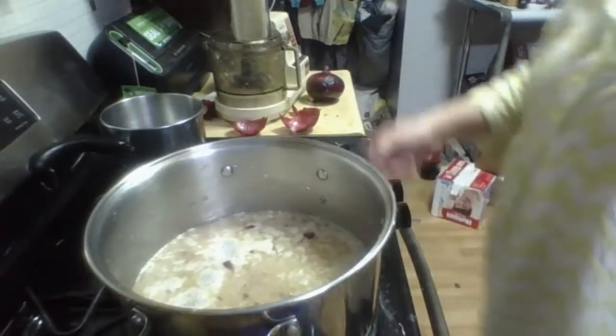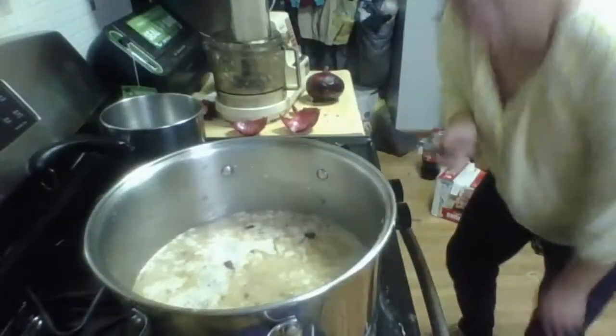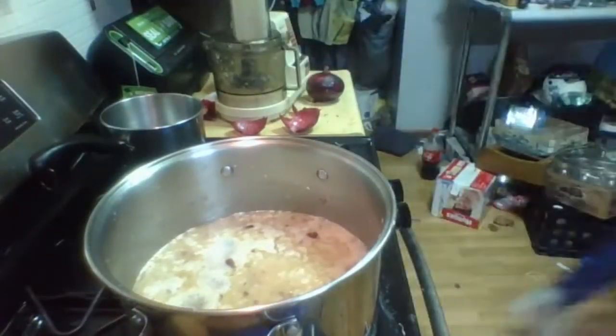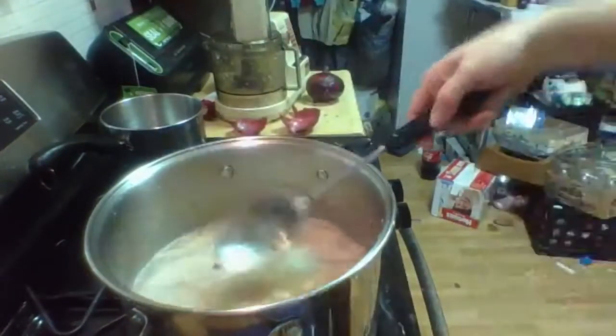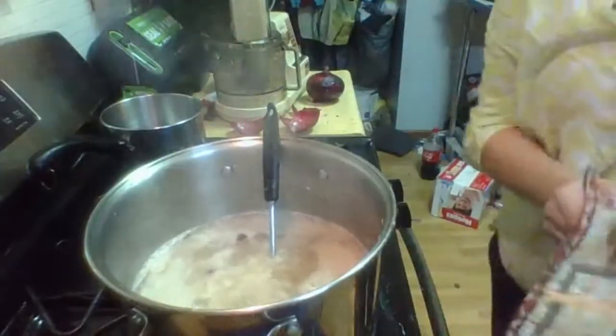Okay. You see the pot's kind of starting to slow boil? I'm going to turn another light on. I don't know if that helps or not. I really need to get a webcam and hook it up, like up here or somewhere above my stove.